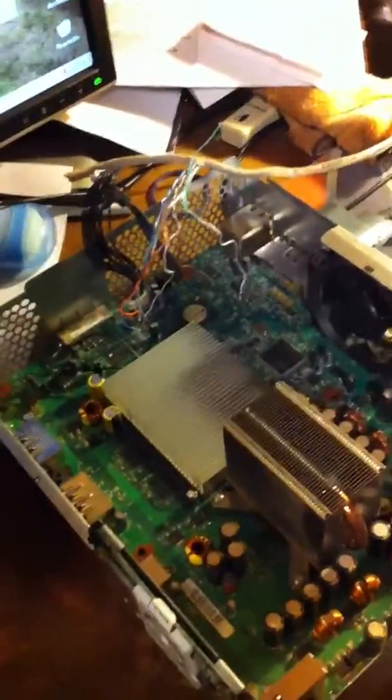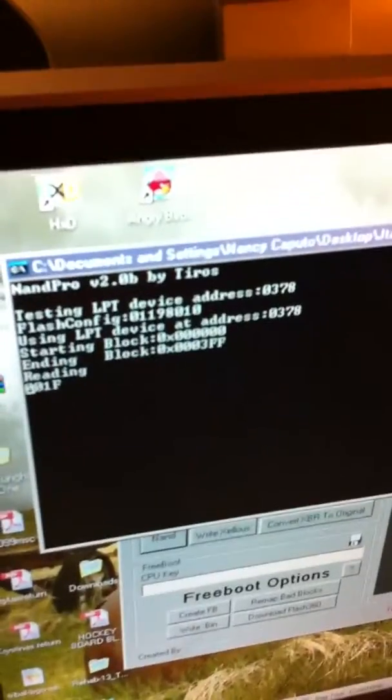Now, just out of random curiosity, this Xbox 360 is not on, yet I've got the JTAG, switching diodes, resistors, all that, and an LPT printer cable made out of Cat5 Ethernet cable going to the back of this. Here's my nice port that I've made, and it's dumping the NAND blocks right now, and the 360's not even on, it's just plugged in. Even the power light looks kind of green on the camera, but it's orange. I promise.